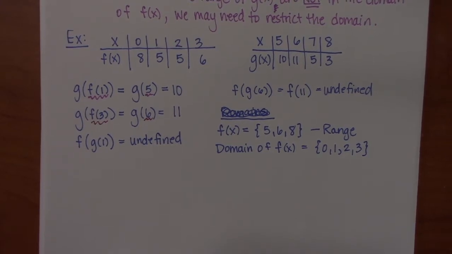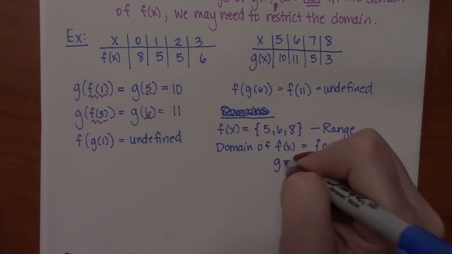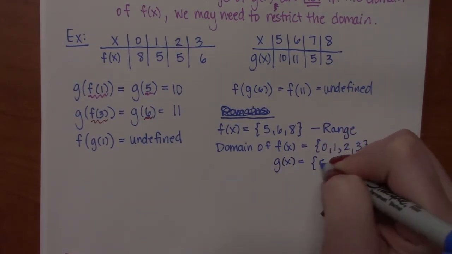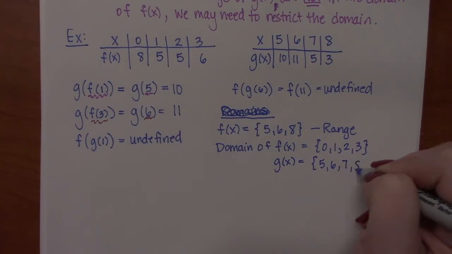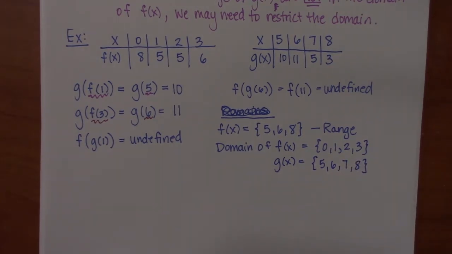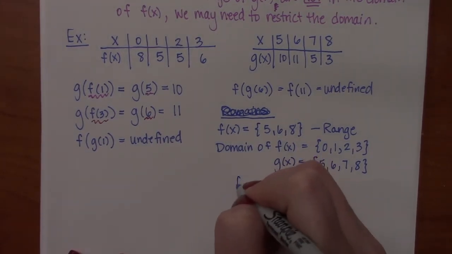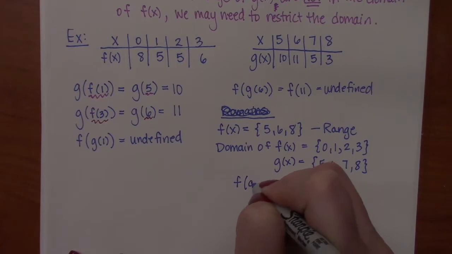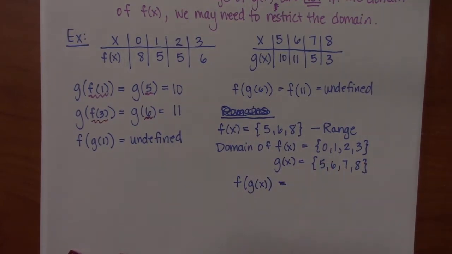All right. The domain of g of x by itself is 5, 6, 7, and 8. Right? Those are all the values that are allowed to be plugged in. But what is the domain of f of g of x? All right, and this one's a little bit trickier. So the domain of f of g of x are only the values of x that are going to make it through both steps of this process. They're going to actually let you complete the equation.